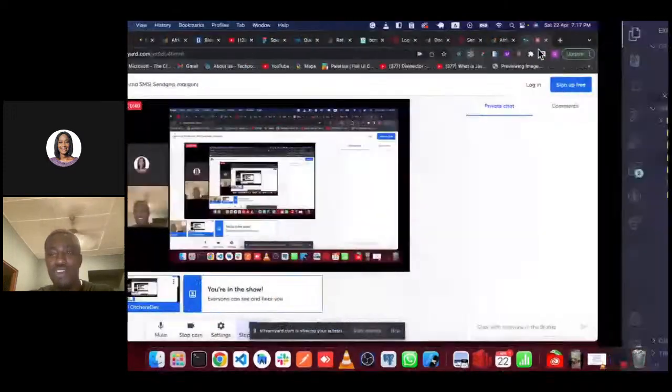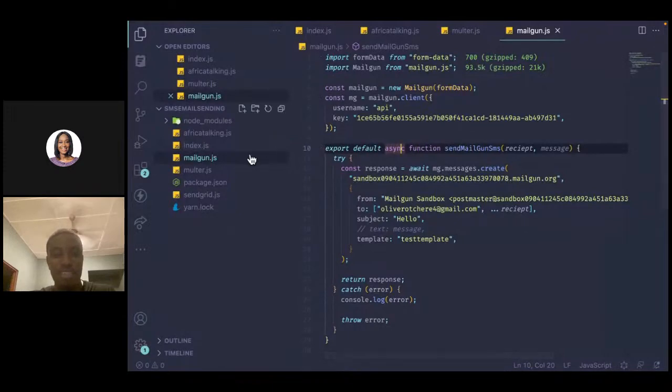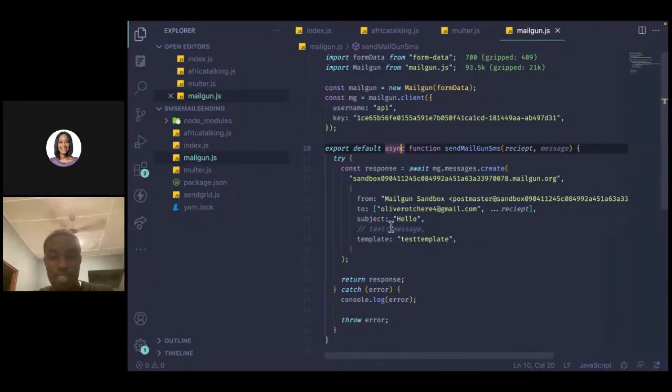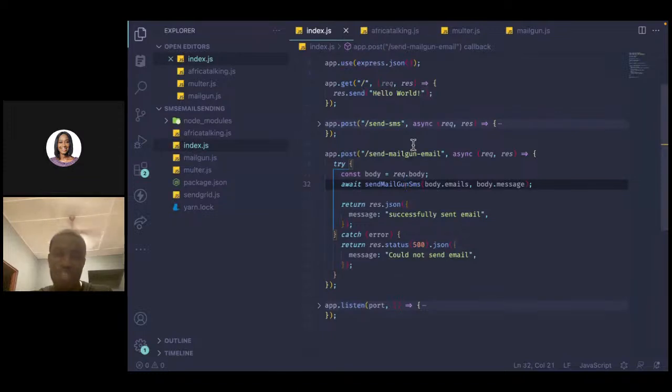So today we'll be talking about sending emails and SMS. With the SMS, you'll be using Africa's Talking, and for the mail, we'll be using Mailgun to send the emails. So first you have to have a Mailgun account. There are going to be two formats. You try one sending email with just normal text, and also one sending with HTML, and another one with an email template. The kind of emails that you get that look very cool, organized and professional. We'll try that one too. And for Africa's Talking, we'll just send normal text messages, hello world text messages.